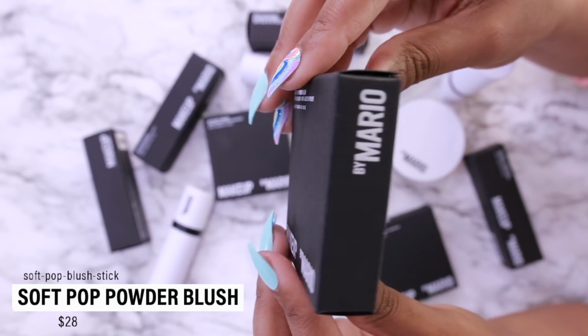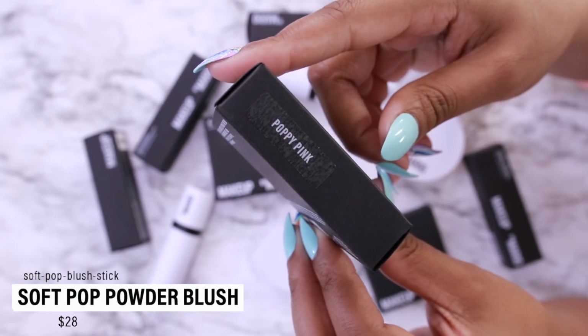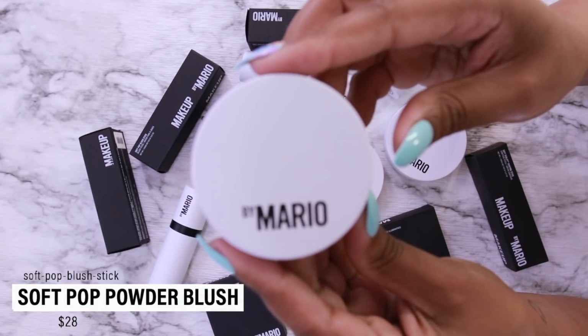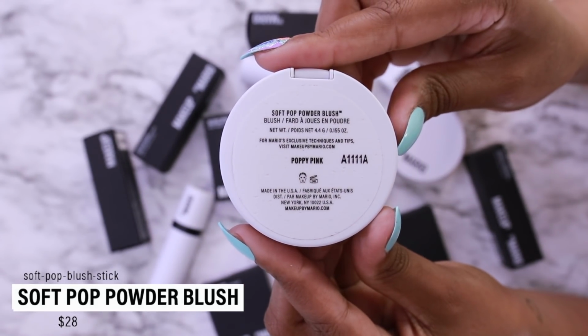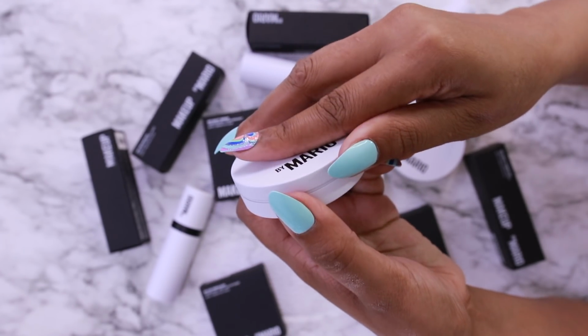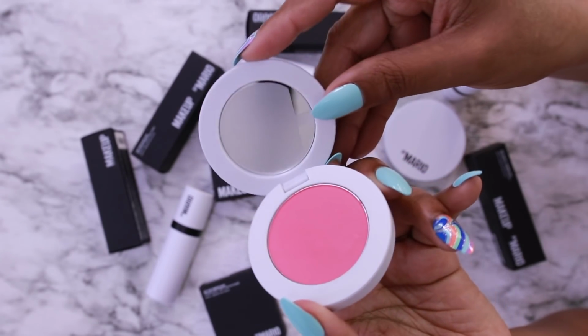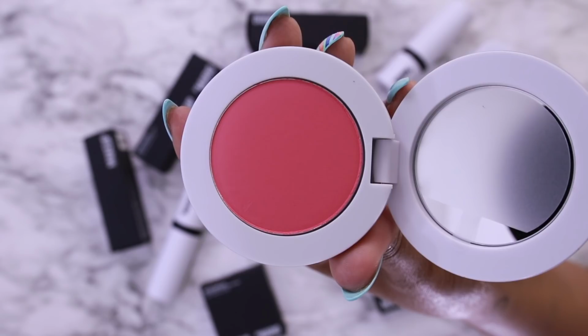So now it's time for the Soft Pop Powder Blush. This retails for $24. It contains 0.16 ounce of product or 4.4 grams, and it is available in 5 different shades. Again, you're gonna have shades that are suitable for light to deep skin tones, and I picked up a single shade of this.